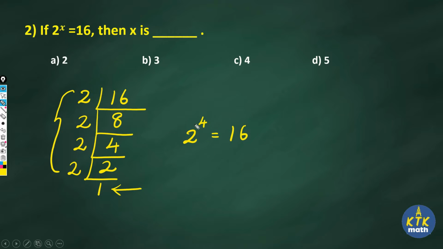Now you just compare this with your question equation. In place of x, you have 4. Therefore, your answer is going to be 4. So whenever we are supposed to find the x value which is given in the power, you need to use the L division method in order to get how many times the particular base is multiplied by itself to get that given value. So 2 power 4 gives you 16, hence your x value is 4.